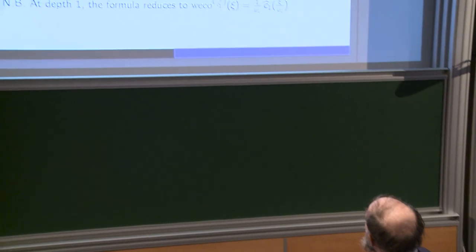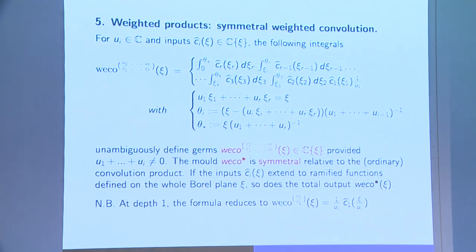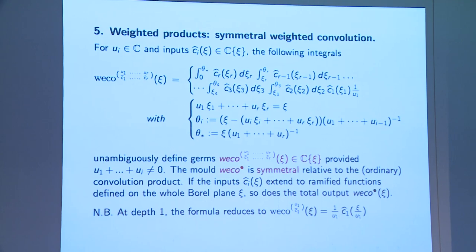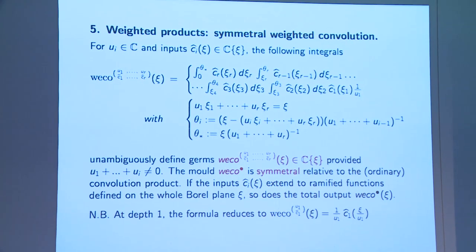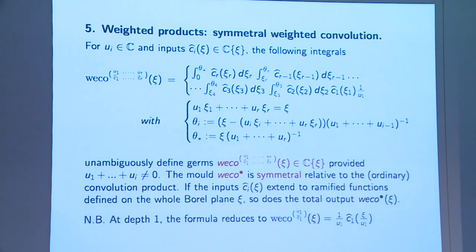So first, the symmetrical convolution is given by a very complicated multiple integral with a complicated multipath, and it is very nasty in a sense, very contorted. The fact is that all the calculations for coequational resurgence are going to be based on that. So we have to live with it. We should actually mark a pause and describe this integral.